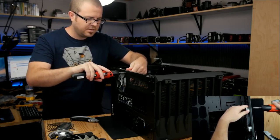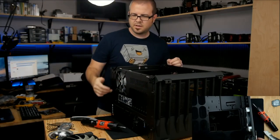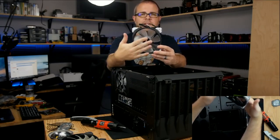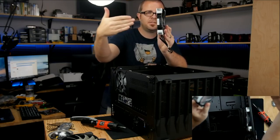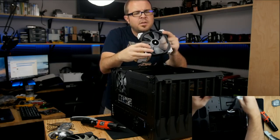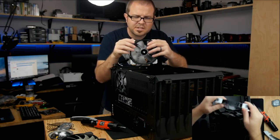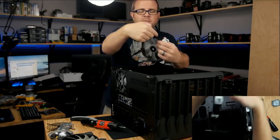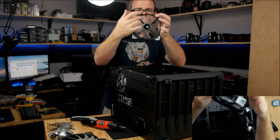Okay. Fan installed. One fan installed. Also, you gotta pay attention to the direction of the airflow with fans. A simple way to do that is usually the intake is the part without the crossbars going across it, and the exhaust is where the crossbars are. Although some fans will also put arrows on the side that indicate the direction of the rotation. So this one actually does have that, very small right here. Corsair put one arrow showing where airflow is, which is that way, and then another arrow shows the direction the fan spins, which is that way.